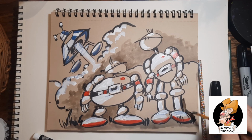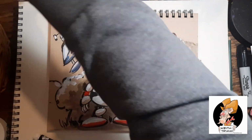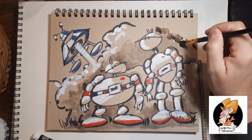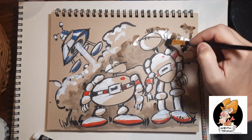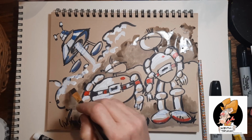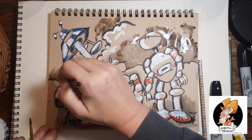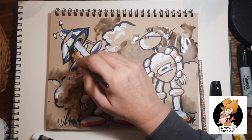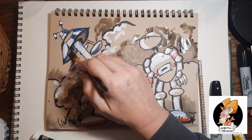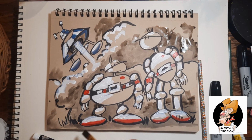I like the design here because it looks like it's a story. It looks like they should be talking to each other, like there should be a balloon, and they're discussing what they're going to do now that they've landed on the planet. You know, maybe they're supposed to go out and find some Martians or something, and they forgot their lunch, or they left the iron going on the spaceship, and they're going, "Oh my God, I left the iron going. What am I going to do?" But they could just call the robot buddy on the spaceship and have him come land, or have their buddy just turn the iron off. But it looks like it's a good setup for a story.